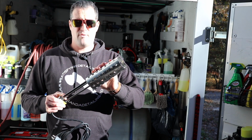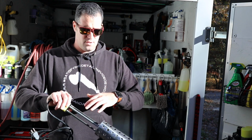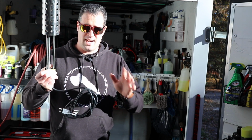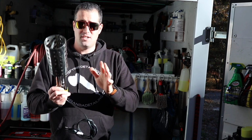This is actually made for farm equipment. It's made to put in water troughs so the water doesn't freeze for the animals. But this is perfect to put in your bucket. Now I know what you might be thinking, this thing looks deadly, right? It looks dangerous. Just use it with caution.